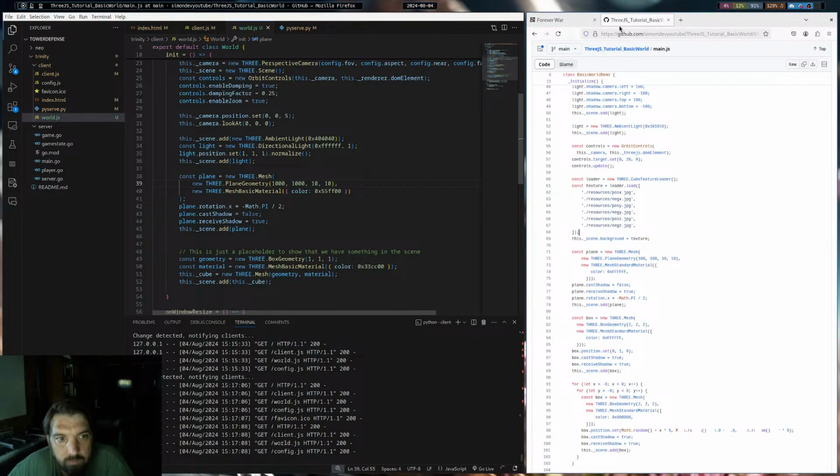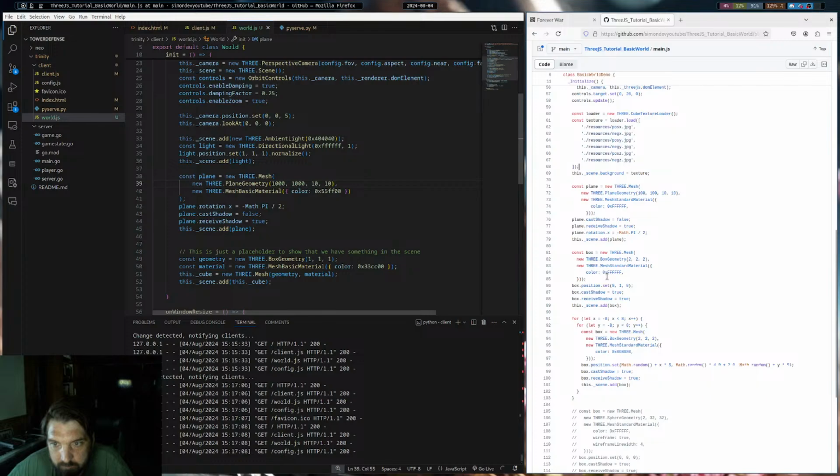We're doing something wrong, obviously. Box. Plane. I don't understand. Seriously, I don't understand.